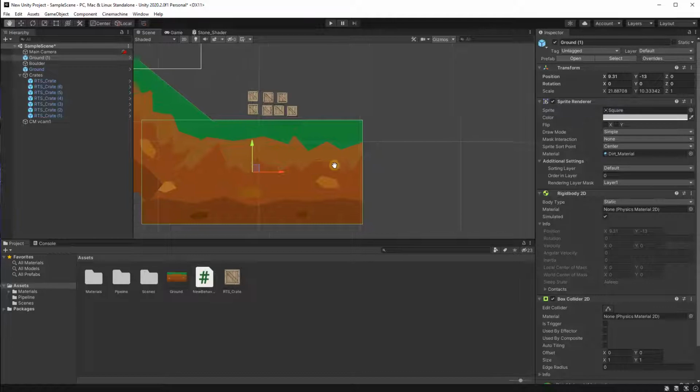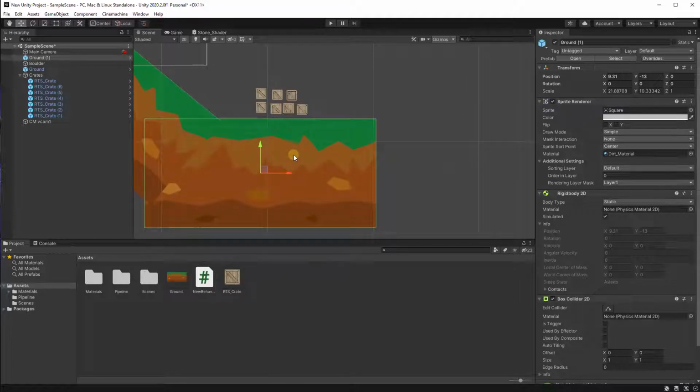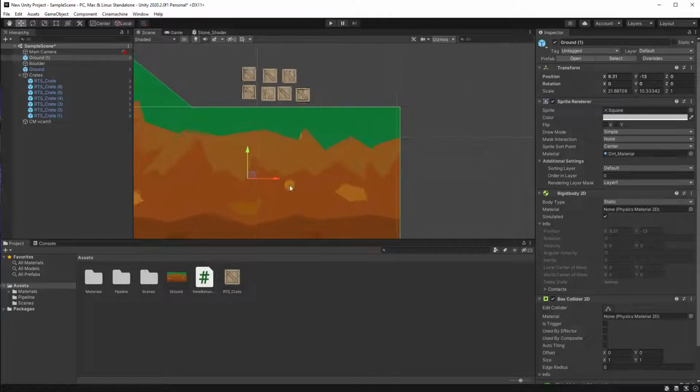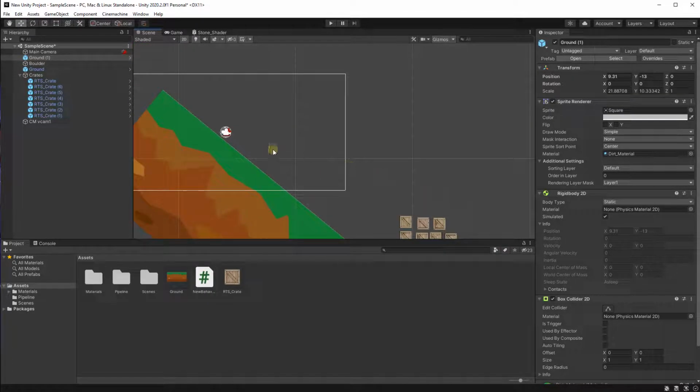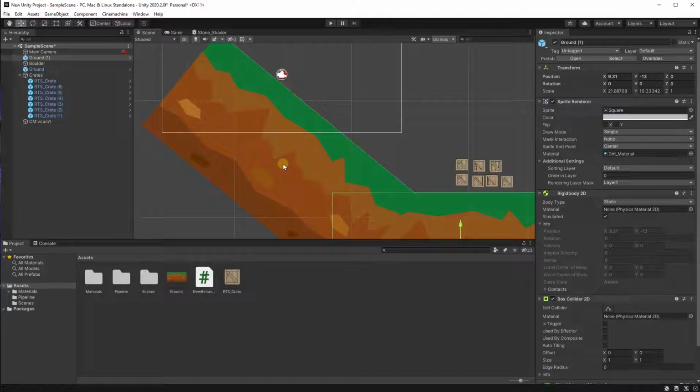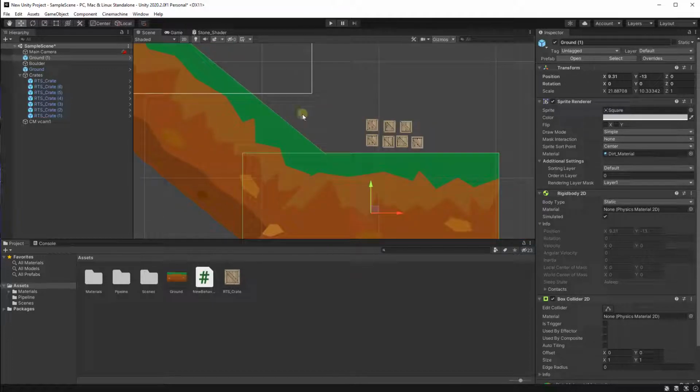Now, one last thing I'm going to cover is we don't want our landing to be this short. This is not a very big game map, and we're going to be falling off the edge really soon. So something that you're going to be doing in a lot of games where you have to make maps like this is that you're going to be tiling your textures.